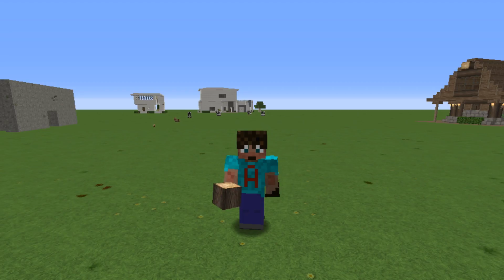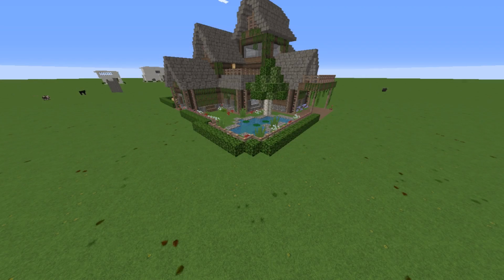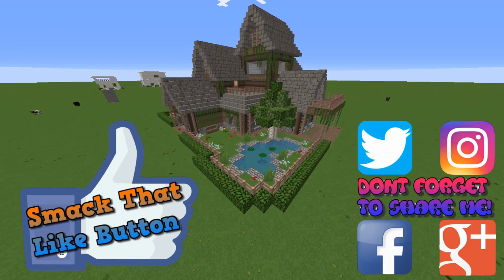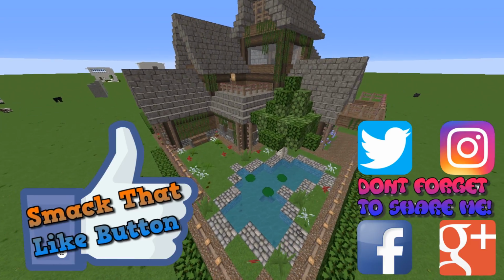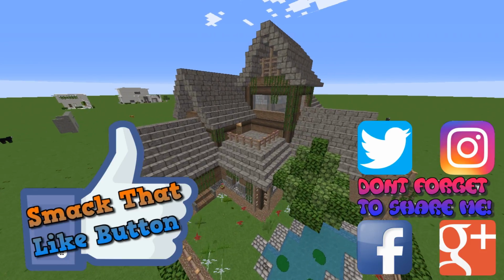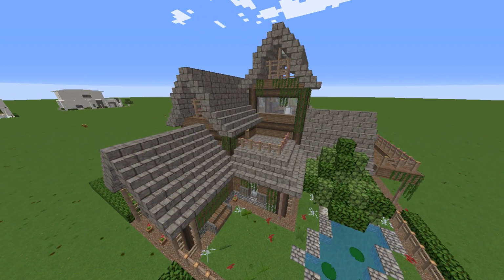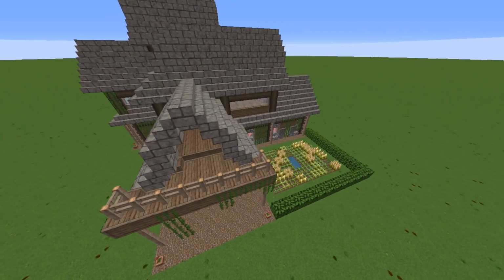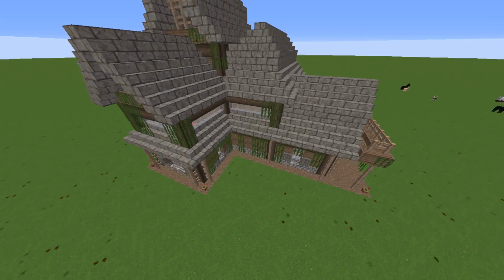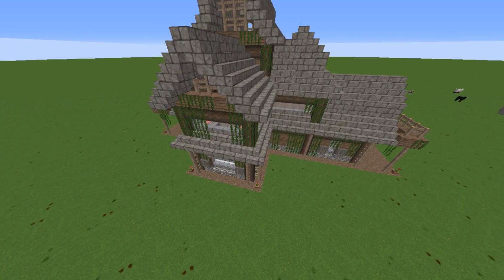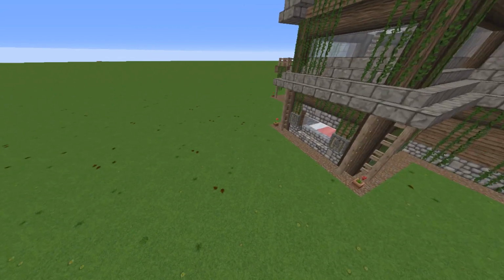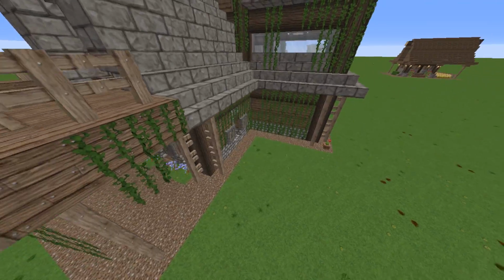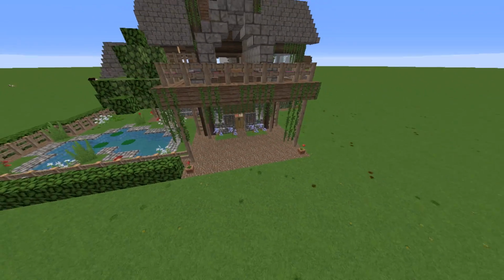But we're going to jump forward in time, and I'm going to show you exactly what it is I've actually built. And this is it. I think it came out beautifully. It's got a nice garden there with a pond, a little seating area to sit down on. It's kind of got an aged look using these vines. It's got quite a complicated roof system, a little balcony area there. You've got a farm, obviously, you've got to be able to grow your crops. We've got another little balcony there, which is nice. A back door, some more complicated roofing, and all in all, I think it's come out rather well, and it's got some living space on the inside as well. I think we should go and make it. Let's get on with it now.